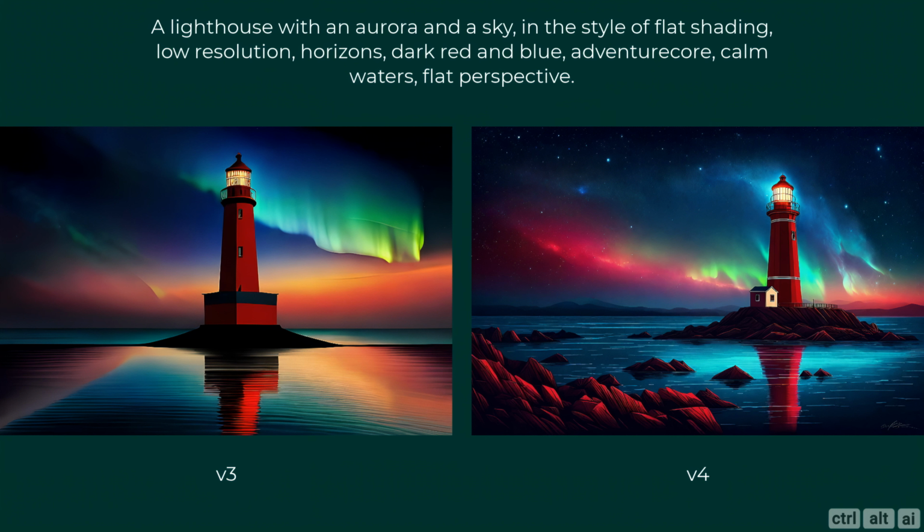I literally double-checked the prompt because I was doing so much copying and pasting that for a second I thought maybe I copied a different prompt. I love version 4 of this prompt. The Aurora Borealis is perfect. And because of that, it added stars and a proper night sky. The rocks are the icing on the cake. I don't think Adventure Core did anything, but version 4 was spot on.